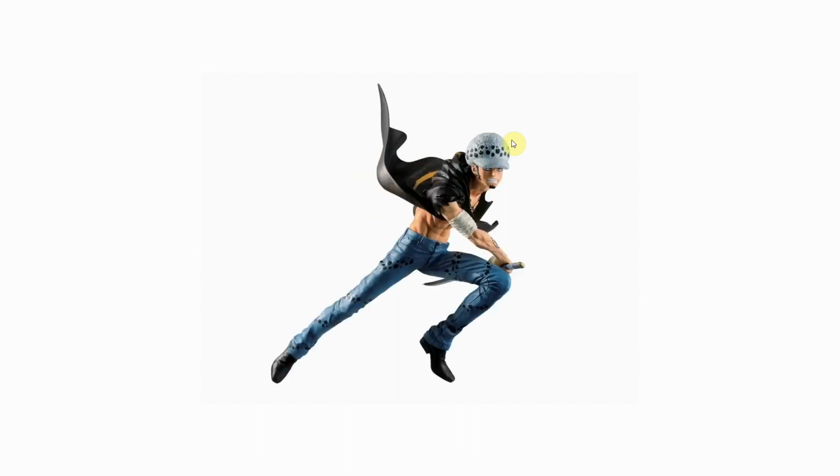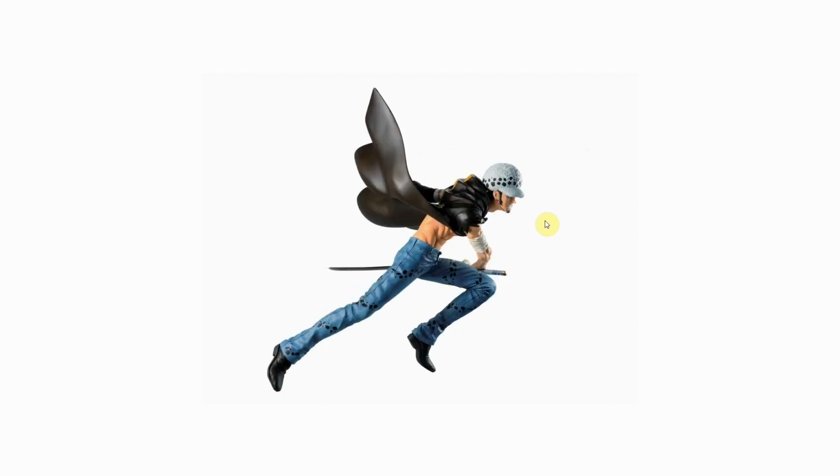This is Law, so you can see he has the bandage over here on the right arm, so I guess that's after he fixed it back. Facial likeness also, I would say, meh, not the best we have gotten of him. Details on the head. Some of the details on his, what do you call this, his hoodie jacket thing flying up, his pants, his muscles, other angles of the figure.